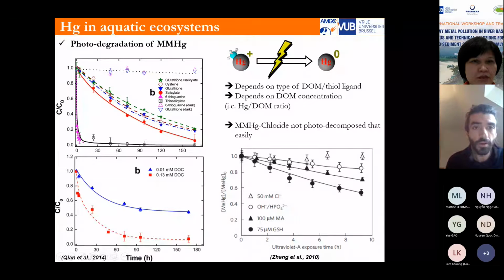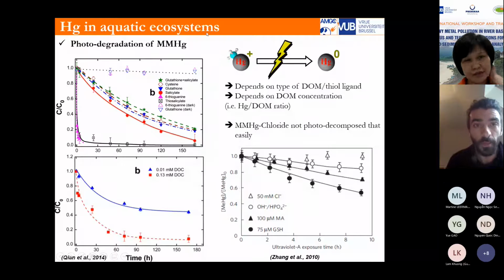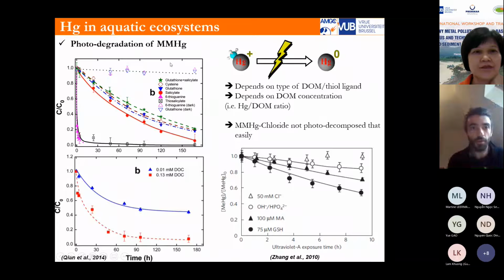As you can see here, there are different kinds of thiols. Thiols are reduced sulfur groups from the organic matter, and that's what mercury likes. Remember, mercury exists mostly as cinnabar, so that's mercury sulfide. And so mercury likes the reduced sulfur group a lot. That's why we call this element chalcophile. So you see that the type of organic matter will impact the concentration.